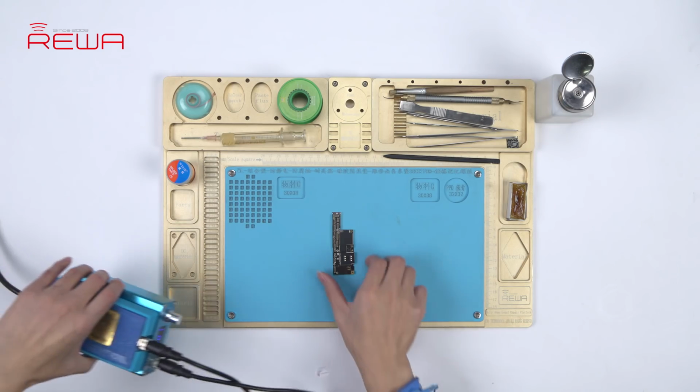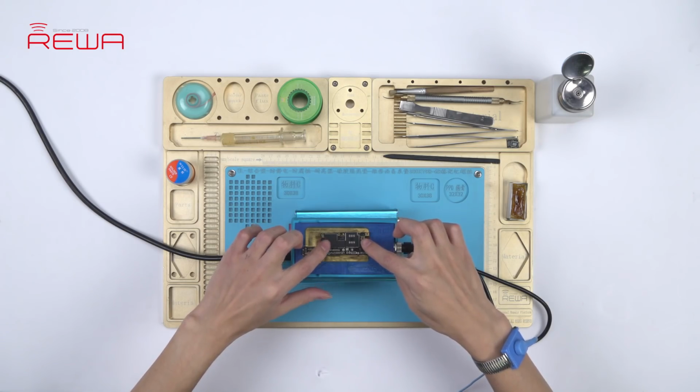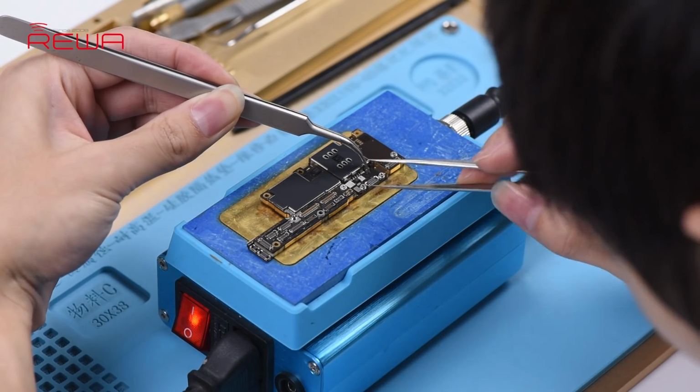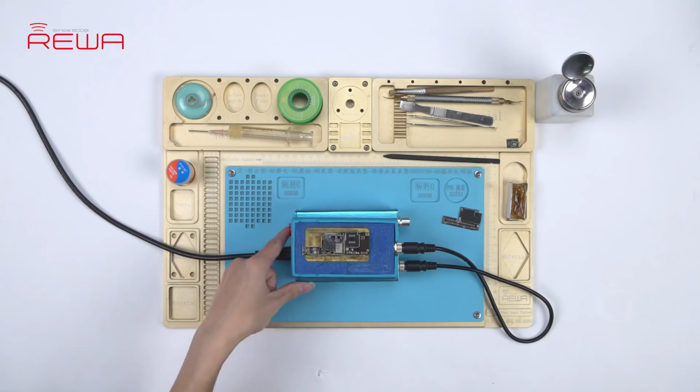We need to separate the motherboard before the test. Place the motherboard on the specialized heating platform. 3 minutes later, pick up the upper layer with tweezers, and then the lower layer.